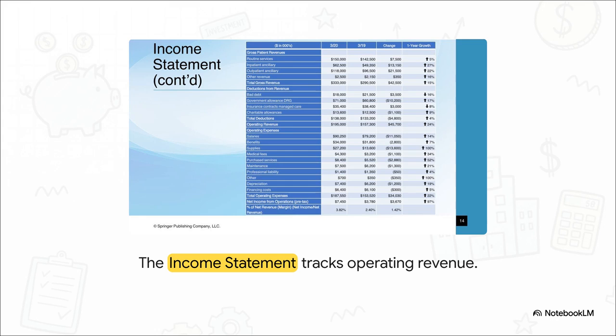Next up, we have the income statement. This statement summarizes all of your operating revenue and expenses. You start with gross patient revenues, but, and this is a big but, you have to deduct things like bad debt and charitable allowances. What you're left with determines a really crucial indicator, your margin, or percentage of net revenue. If you don't have a positive margin, your organization literally cannot sustain itself.